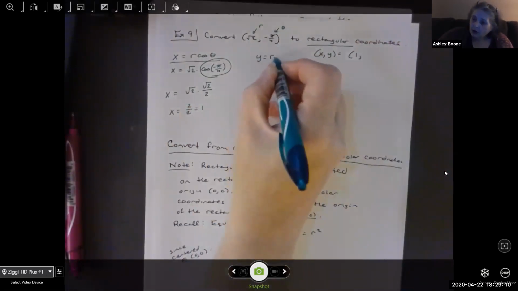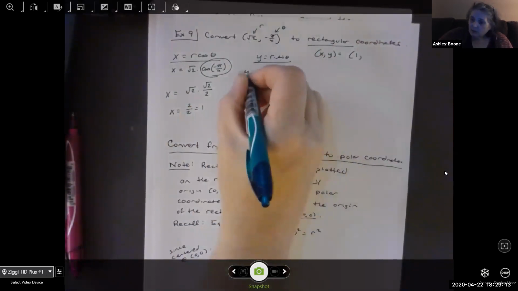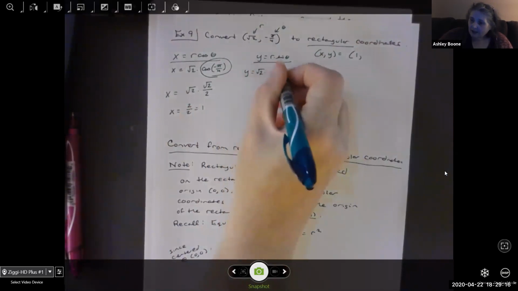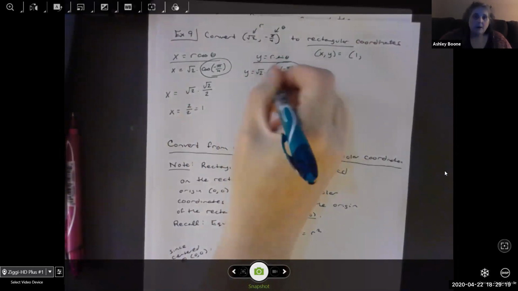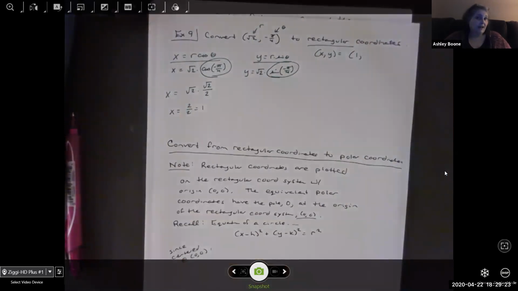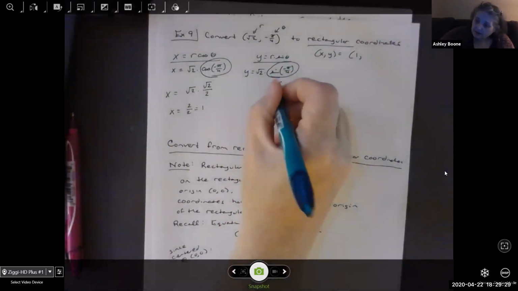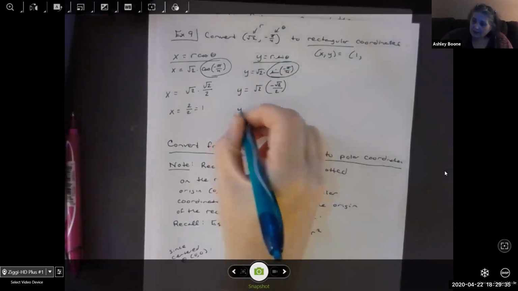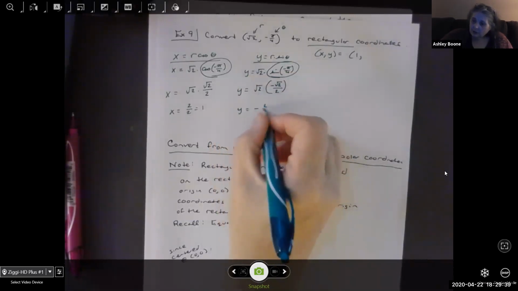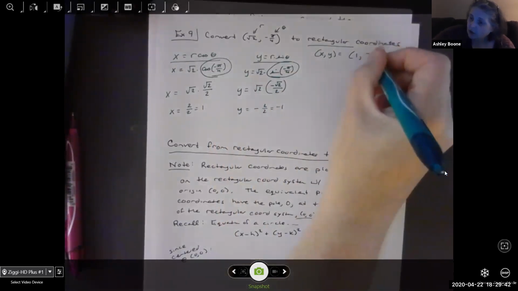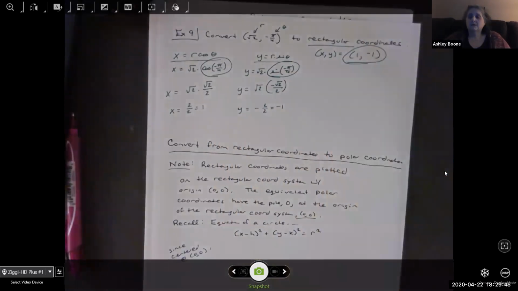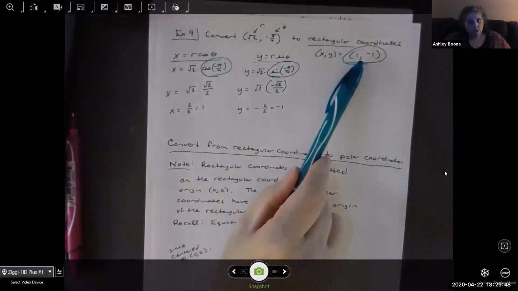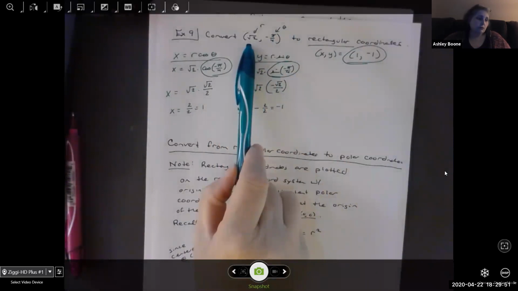We know that y is equal to r times the sine of theta. So that means y would be square root of 2 times the sine of negative pi over 4. Again, negative pi over 4 is in quadrant 4, so sine is going to be negative. And at any of the over 4 angles, it's root 2 over 2. So that's negative square root of 2 over 2 times square root of 2. This is going to be a negative 2 over 2, or negative 1. So the coordinates 1, negative 1 are the rectangular coordinate form of the polar coordinates square root of 2, negative pi over 4. They're equivalent, okay?